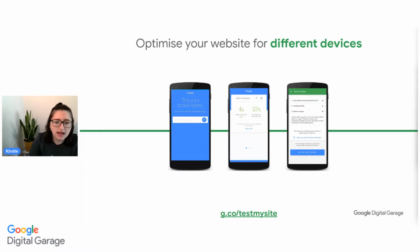Now, there's a tool here called Test My Site, which is a free Google tool for looking at some of these things. However, what I will say to you is this tool has been sunset, so it's not actually taking any new data. So we'll still give you the link. It's down at the bottom there, g.co/testmysite. But there is another tool, and I'll give this to Chami in the moderation doc so he can post this for you. There's another tool that we recommend, which is called Page Speed Insights.